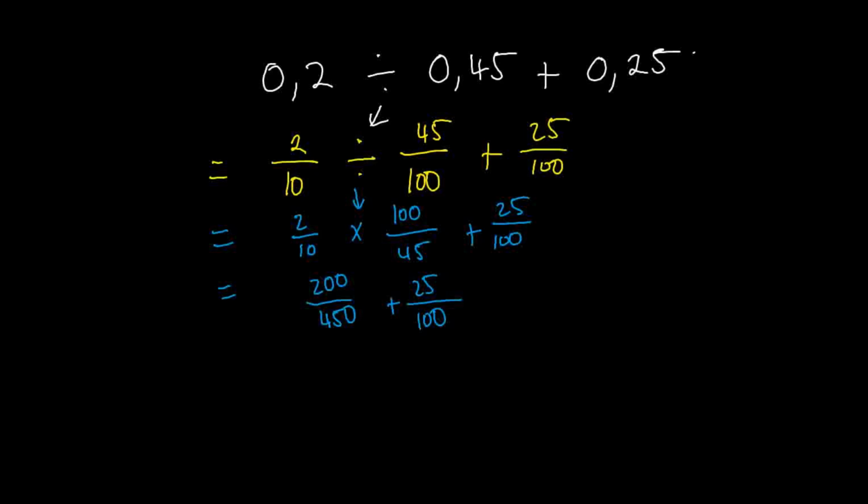Okay, so let's continue from here. Now we need to look for the lowest common multiple between these two denominators, so we're going to call it the LCD. Now let's just think on the side here for a minute. To find the LCD, I'm going to say 450 is equal to, now I can use the ladder method to find 450 as a product of its prime factors.